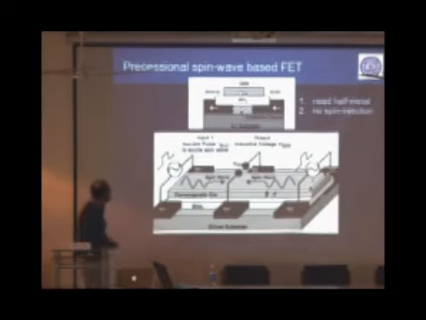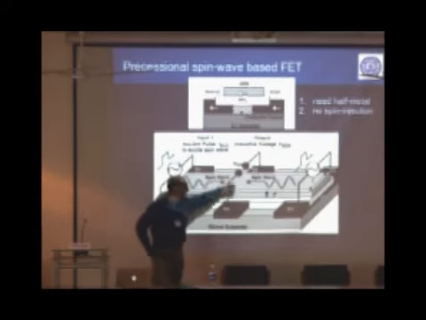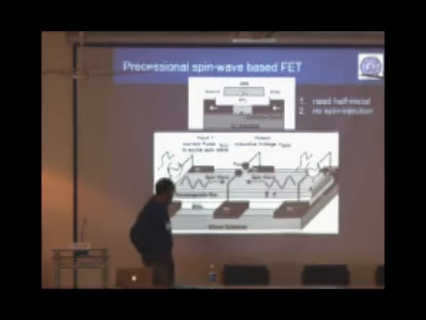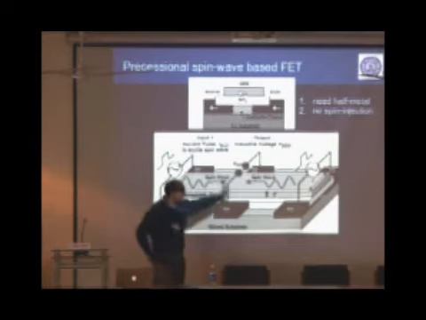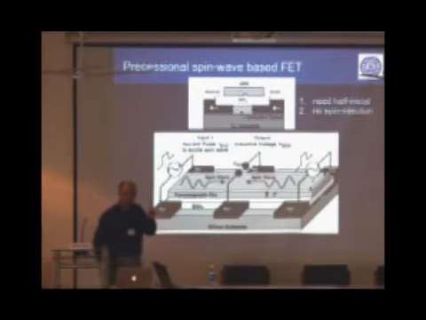The same thing can actually be used for making a switch or a FET, where essentially what you're doing is applying a pulse on one side and the pulse is propagating from a source towards a drain. What you're seeing here are three transistors, so a source and drain here, and here, and here. And since the ferromagnet film is where you have a spin wave, if you apply a voltage and a gating current, you can apply a voltage here and receive it there and gate it in the middle. So essentially what you get is a FET where you can controllably switch on or off your spin wave.